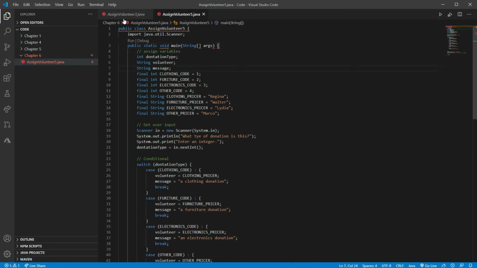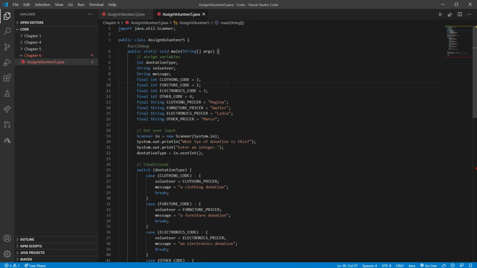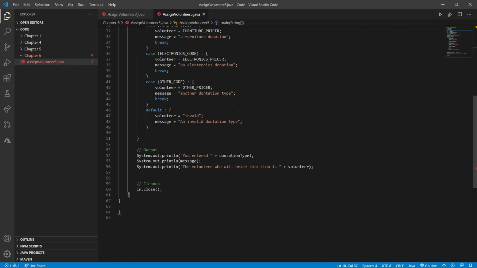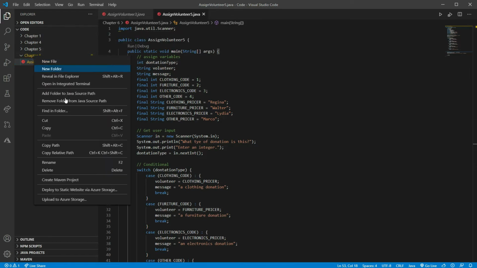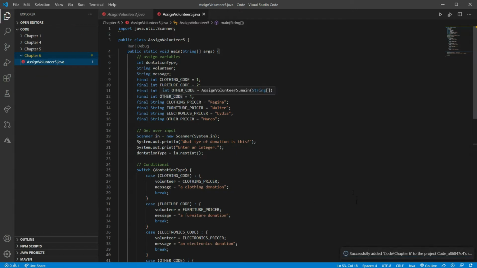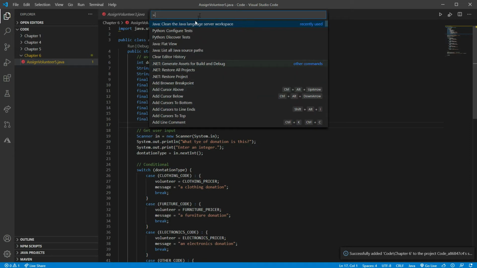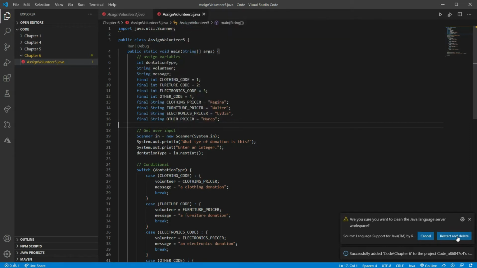Go to our main method, public class, and our import needs to go above. Okay. A couple of errors. Where else do we have an error? Oh, we've got an extra. There we go. And oh, it's probably upset because it's not in the class path, so I'm going to add chapter 6 to the class path. Okay. Then I can clean my workspace, and that should resolve all of those issues.